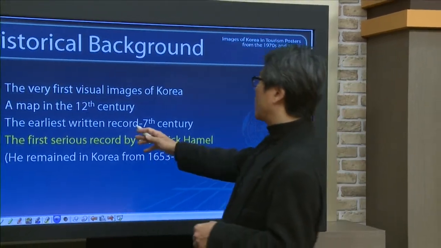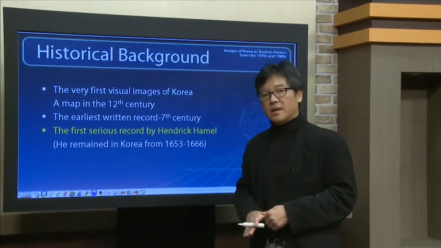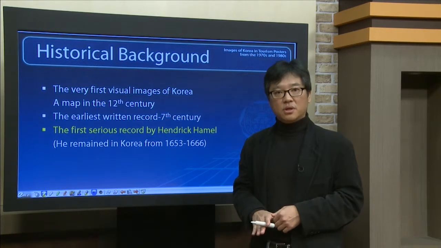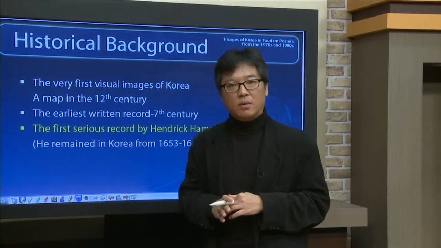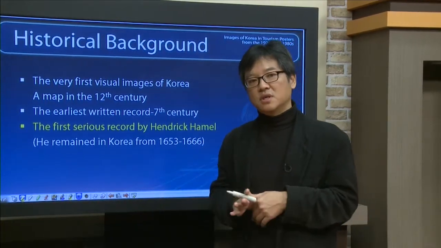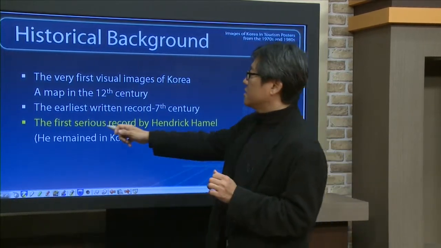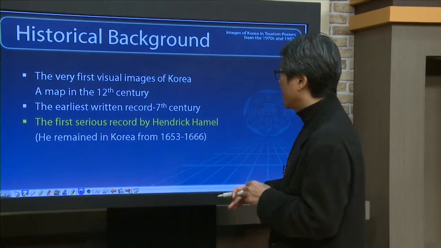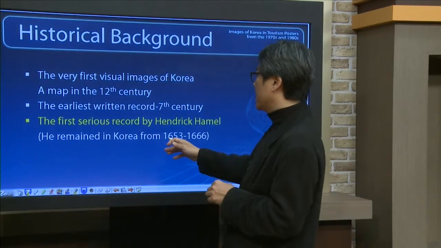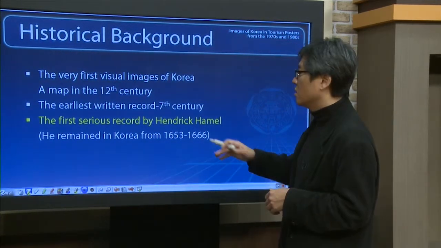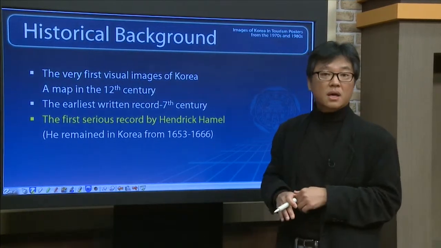And earliest written records go much further earlier, 7th century. In especially Arabic literature, there is a brief description about the three kingdoms exist in Korean Peninsula, but it's very sketchy and brief. And the first serious record was done by a Dutchman, Hendrik Hamel. He remained in Korea from 1653 until 1666. So it's about 13 years long experience.